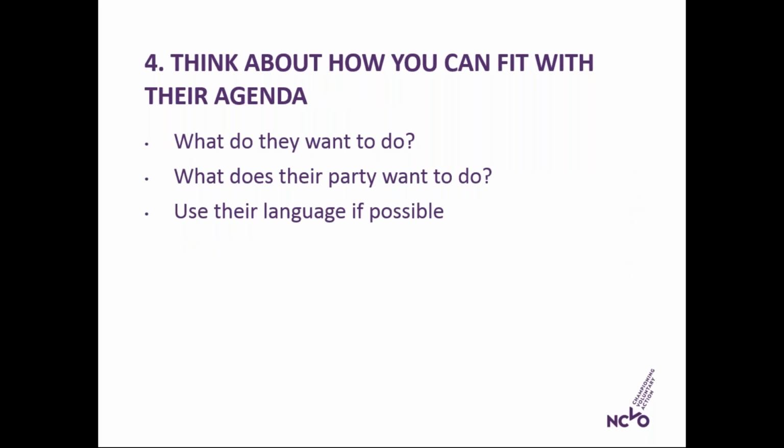The next point to raise is about when you're actually meeting an MP and you're trying to think about what they want to do and how you might persuade them that your solution is right. It's really important to think about how you can fit with their agenda. That can be both their personal political agendas, but also their party's agenda. So think very carefully about what they want to do, what their priorities are, and how you can help them to achieve those priorities. You can identify your very campaign-minded MPs who really do want those campaign wins, and you can appeal to that. Equally, once you start seeing parties talk about particular issues, that can help you to think about the way you talk to MPs and peers about that.